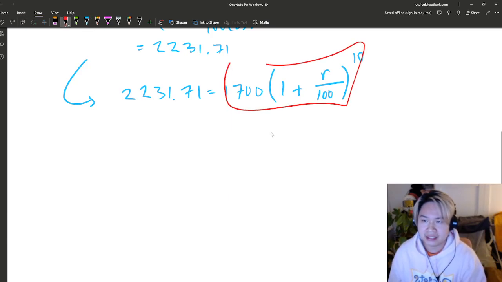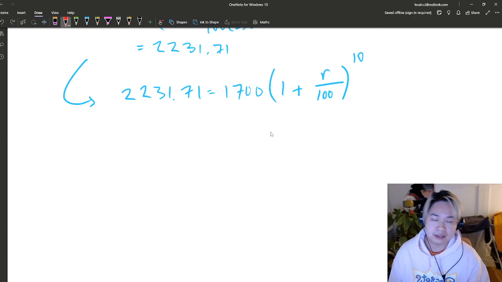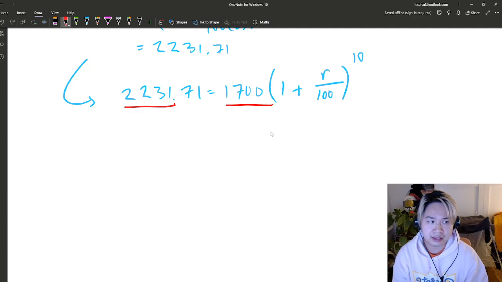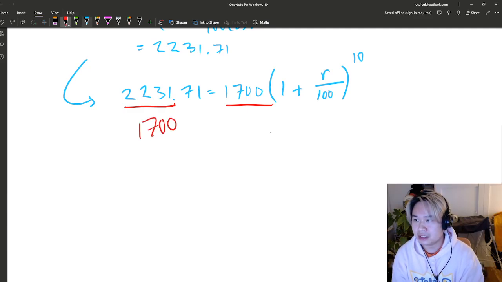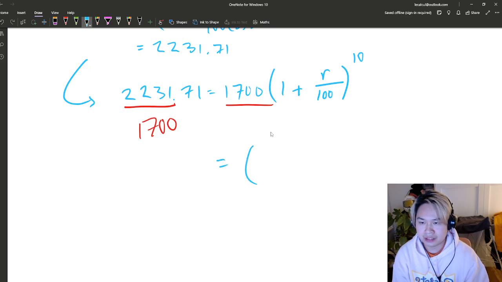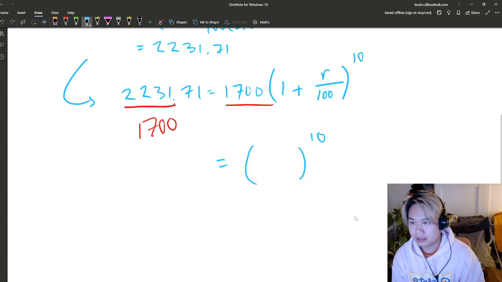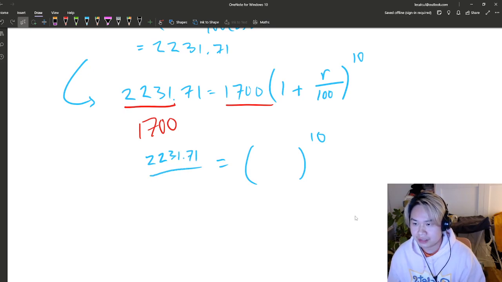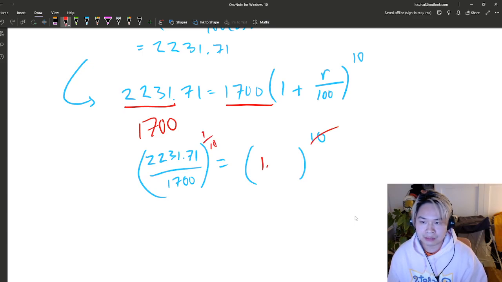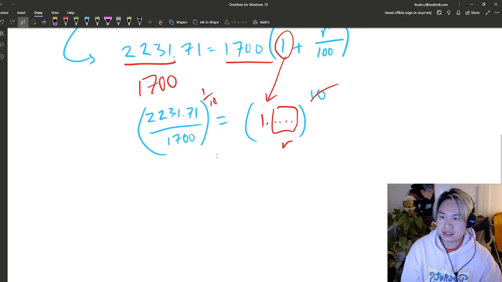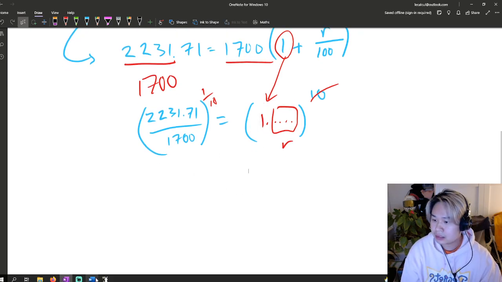You can graph the right side, find the intersection with a horizontal line at this y value. You can just start to isolate r, which is personally what I would do, just because I'm a fan of algebra. Okay, so we divide this side, and then we're just going to take the 10th root. So let me just write it instead of calculating out this division over here. And so what we can do is we just take the 10th root of this side, and this is going to be 1 point something, and then the something is r, because the 1 comes from here. So I'm going to just take the 10th root of this and then ignore the 1's place value.